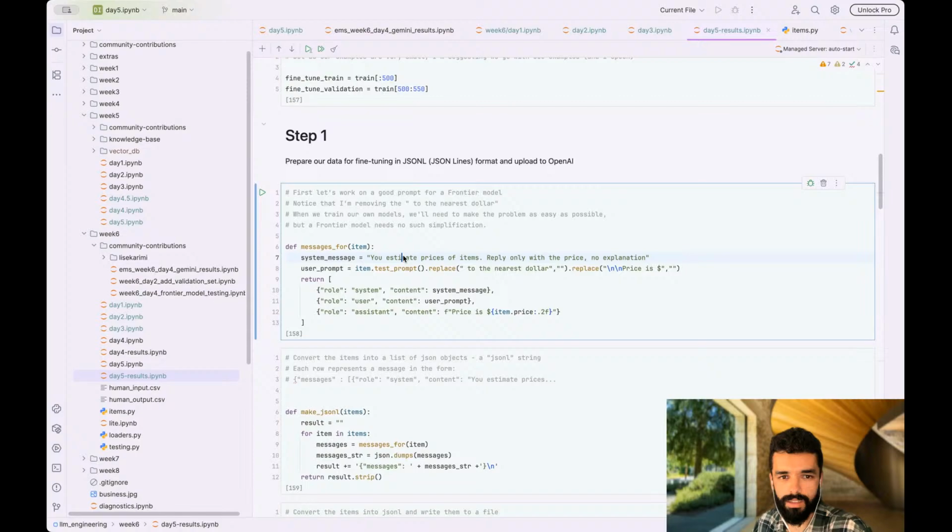For each instance we trained data for, this is the structure, different classes of items, such as returning the price as stated.